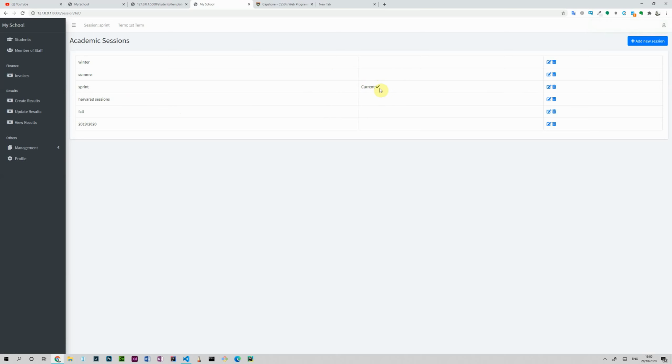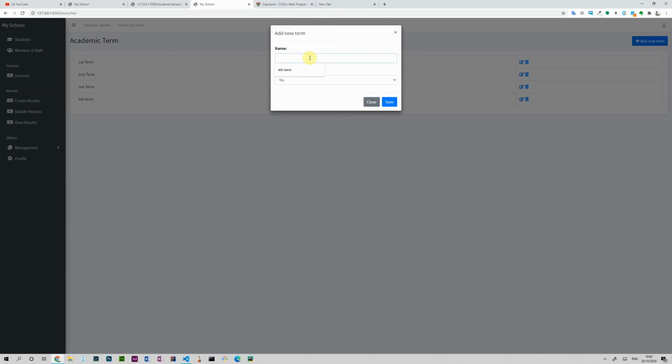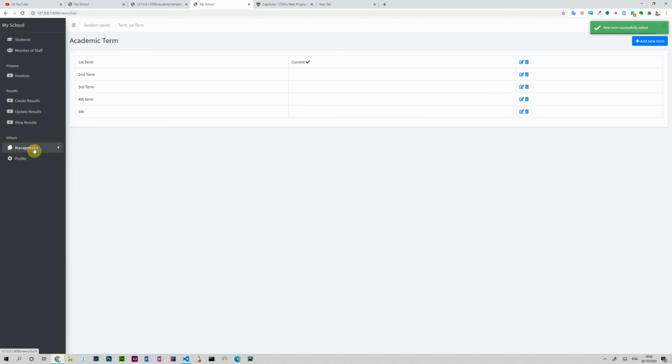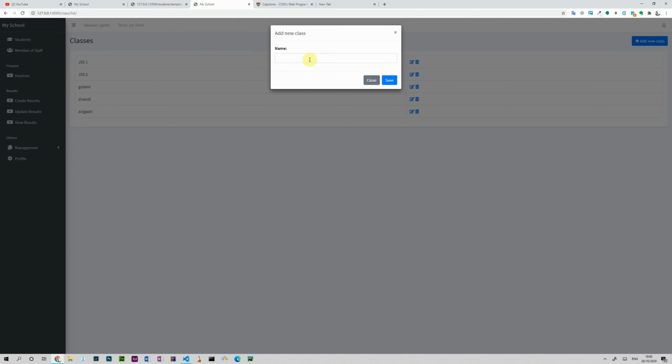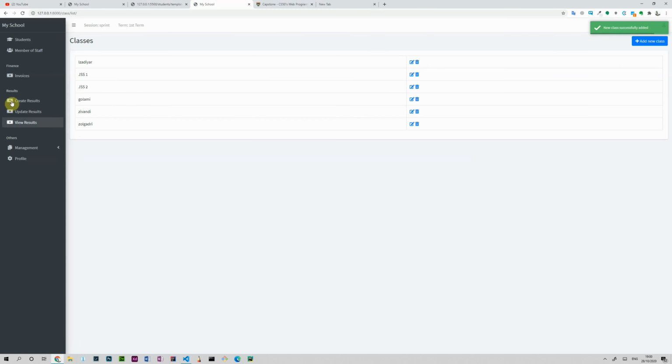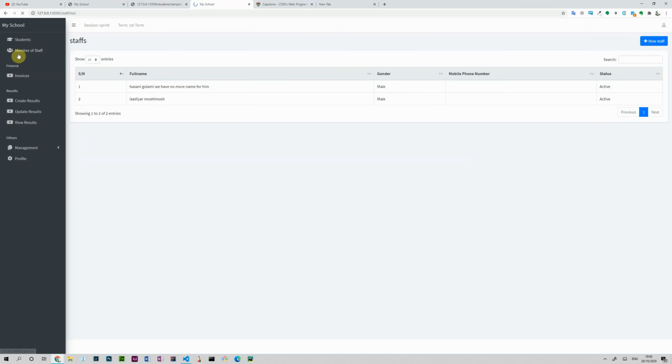For example, here in Australia we are in spring now, and we can add some new term, for example term 5, and we can add new classes. This is, for example, a new teacher, and after that we can add some new teacher in the staff tab.